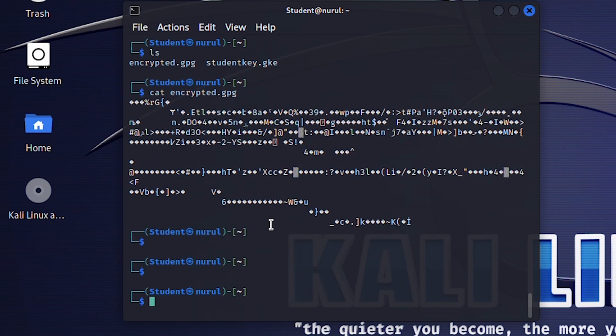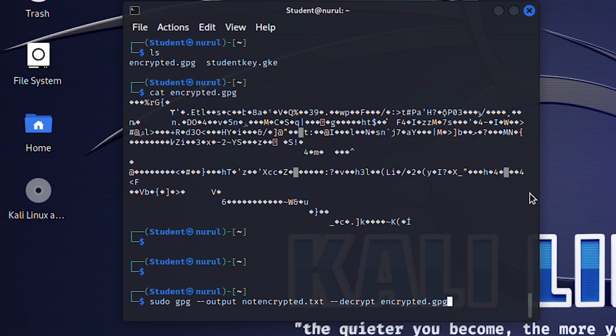Next, I will decrypt it by using decrypt parameter with the gpg command. So sudo gpg, the output file name not-encrypted.txt, and I am decrypting the file encrypted.jpg.